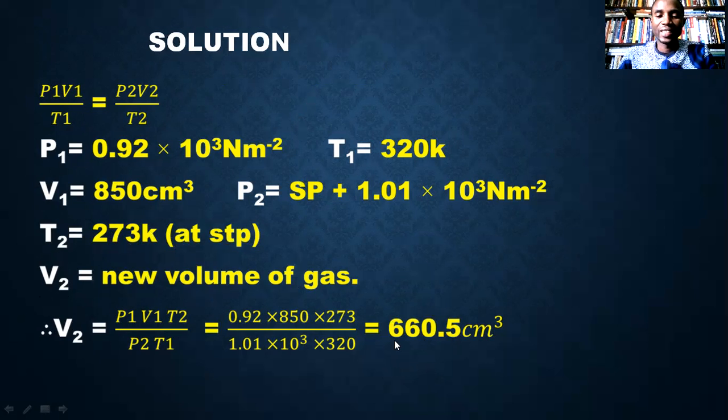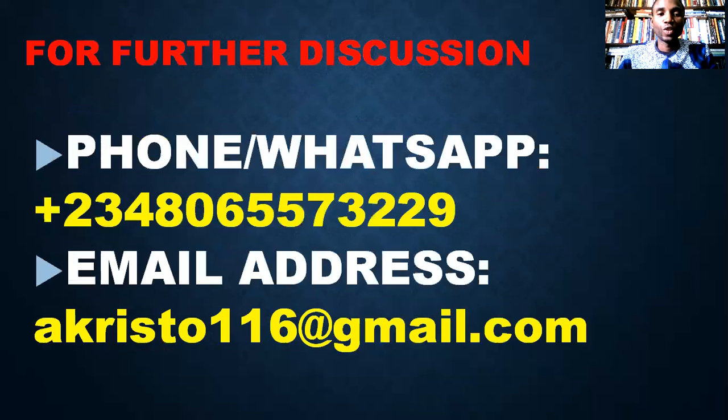And if that is the case, that is how to solve the general gas equation. The question is not difficult, and that is what we have done so far with these few examples. For further discussion and inquiry, you can reach me through my WhatsApp contact. You can see it on the screen, and also in my email address. General gas equation, we have said, is just the combination of Boyle's law and Charles' law. And with that, you combine the formulas together and you have what you want.